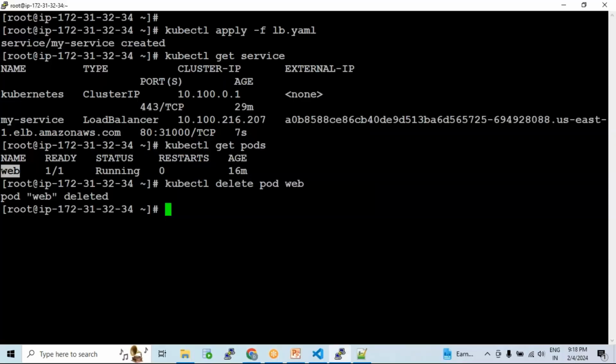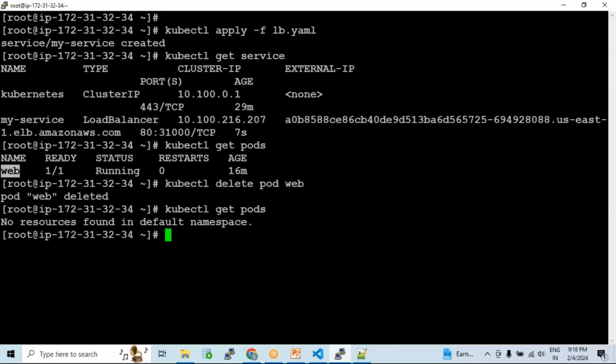That means as of today, I'm able to run an application and I'm able to access the application, but I'm not solving the problem of high availability, correct? There is no high availability at this stage. There is no self-healing. Self-healing in the sense, if my pod gets deleted for any reason, it is not creating a pod automatically again, right? You see, there are no pods, right? So the pod is not recreating automatically.